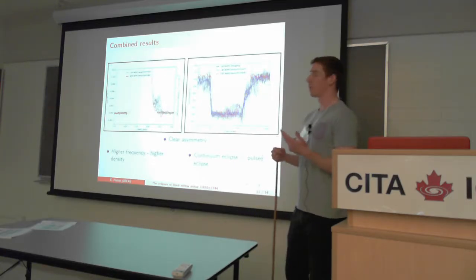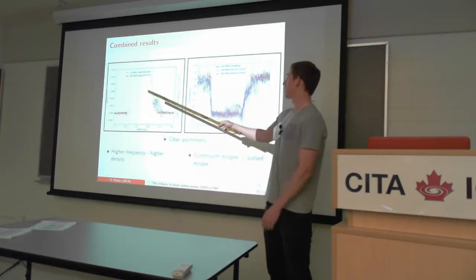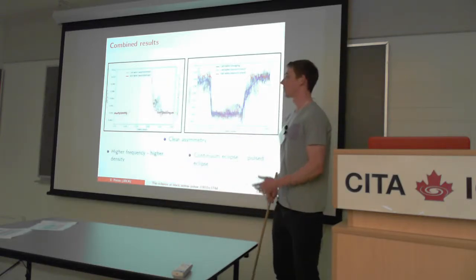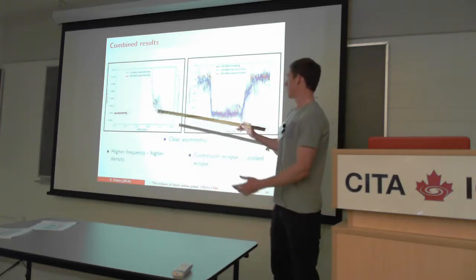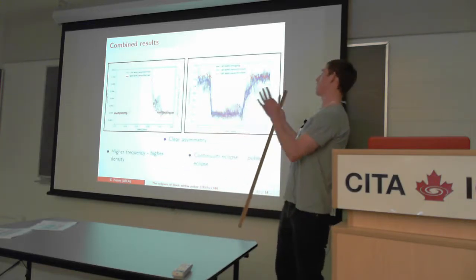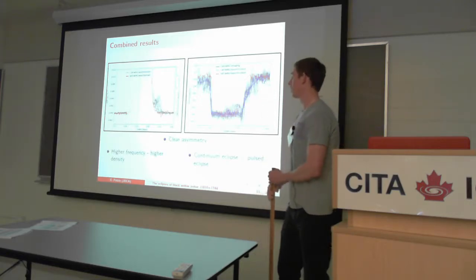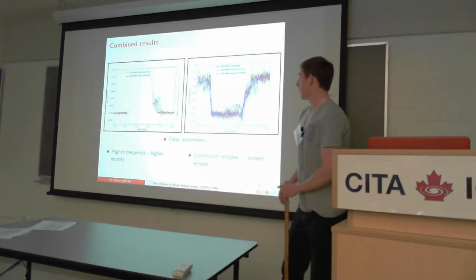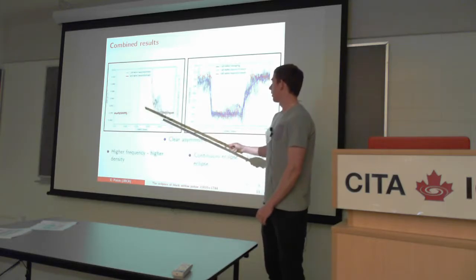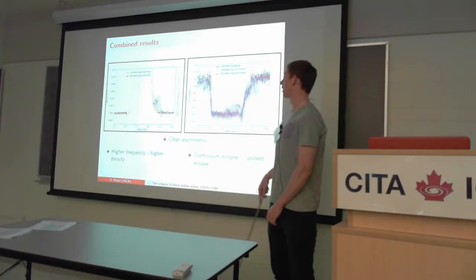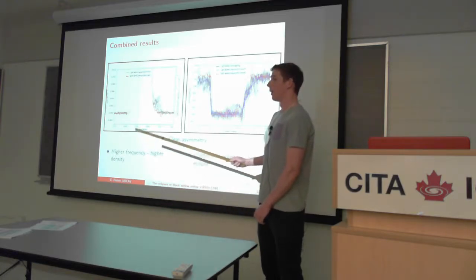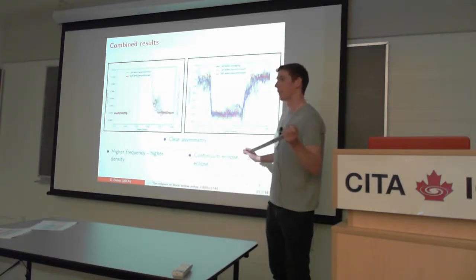There are two things I mean by that. First, you see a clear asymmetry in the dispersion measure, in the amount of material you're detecting before and after the eclipse. But also, in both plots, the whole eclipse is shifted significantly after a phase of 0.25. And if you look back at the dispersion measure plot, this red curve shows the higher frequency data, while the grey points show the LOFAR data. Is the higher frequency data just a single eclipse? Yeah.